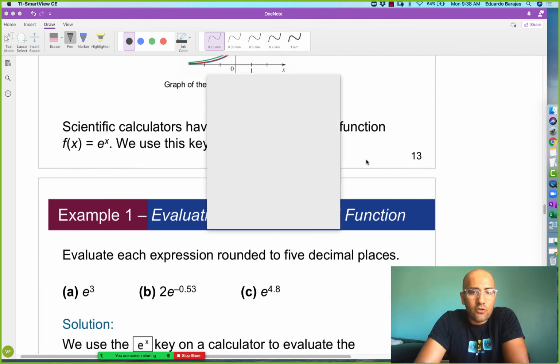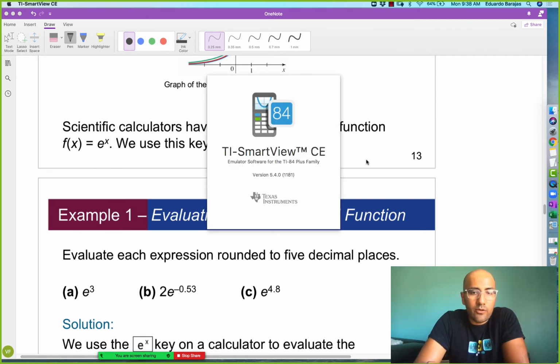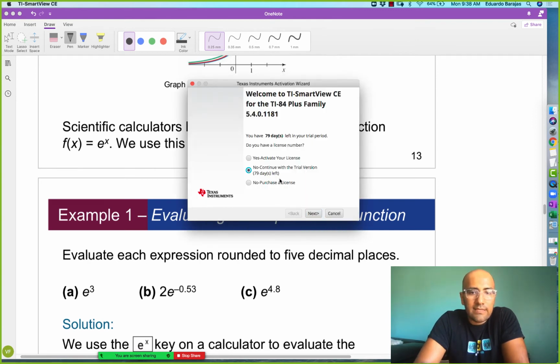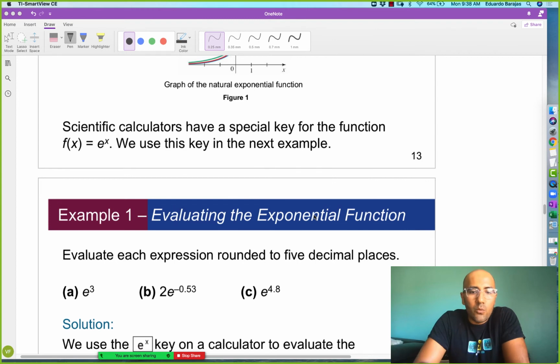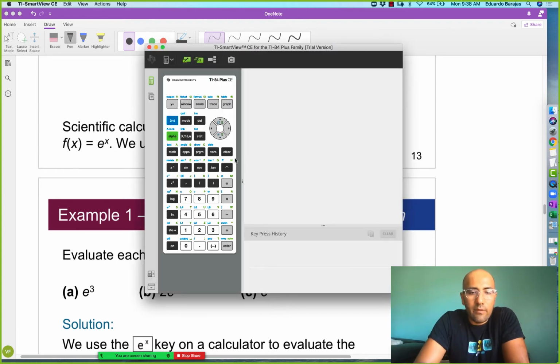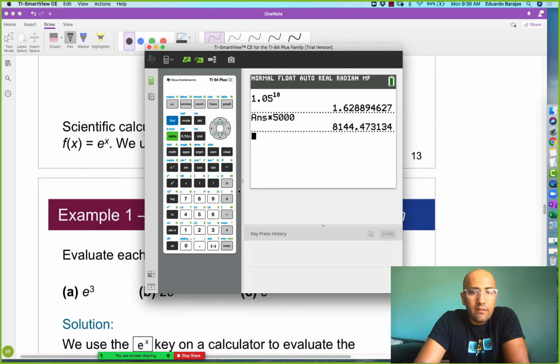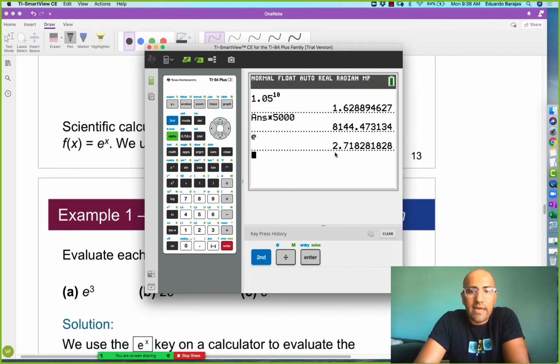So we have a special magical button on our calculator that's E, because it's really important. So rather than typing in the approximation, 2.7, we can just use the value E, the number on our calculator. And the E button is right above the division button, right there, the little E. Okay, so if we type in second and then that button, we get the little E, and if we hit enter, we'll get the actual number, 2.718281828. And this is just what is being displayed. I believe the calculator internally has it out to more decimal places than this.